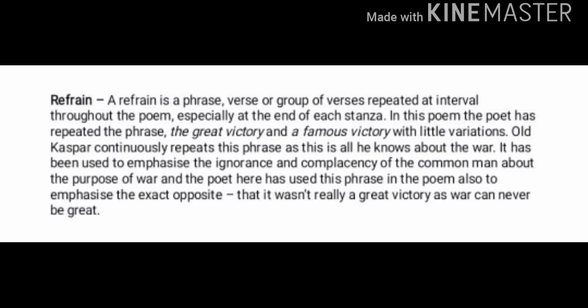The next literary device used by the poet is refrain. For the students who are coming across this word for the first time, a refrain is a phrase, verse, or group of verses repeated at intervals throughout the poem, especially at the end of each stanza. In this poem, After Blenheim, the phrases that have been repeated are the great victory and a famous victory. With little variations, it has been used at the end of each stanza.